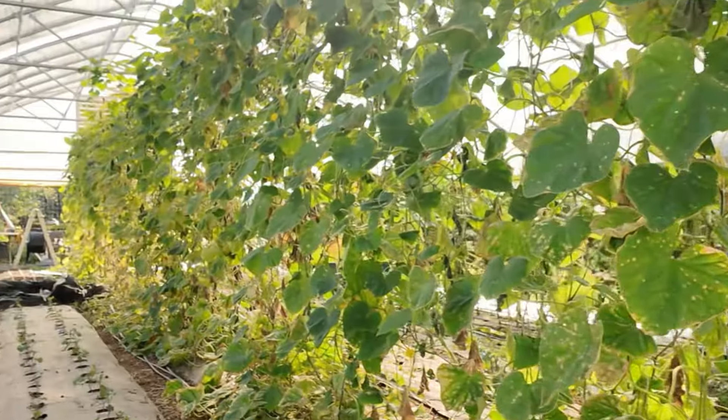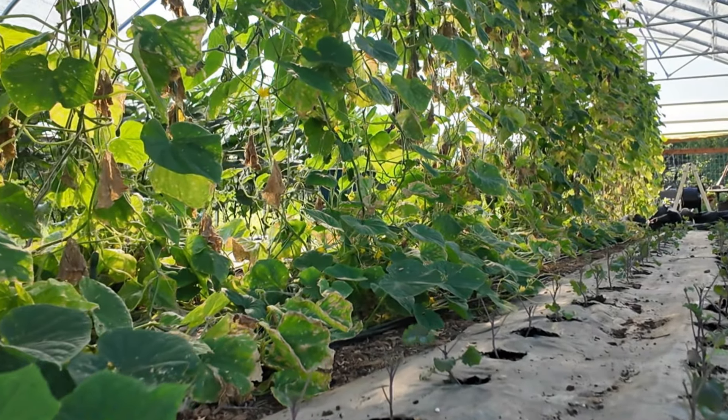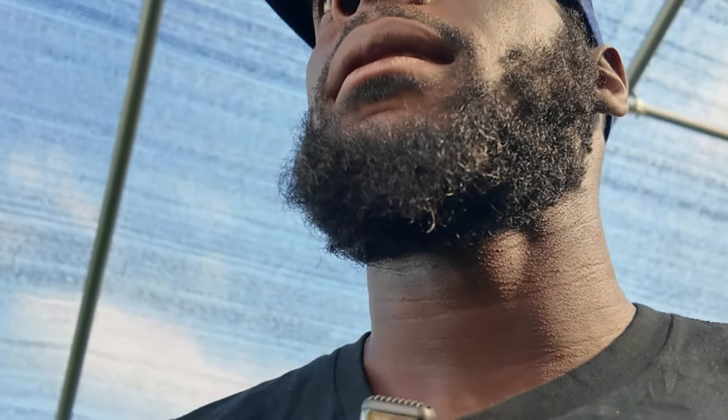Here's some of the damage from the groundhog. You can see here all these plants are just chewed down, all the way down. We identified it because we were looking at some damage that the deer had done. One of the okra plants was up high, and then once we got rid of the deer, the issue persisted, which led me to think we have another issue.